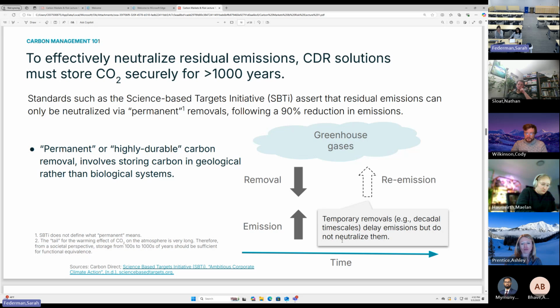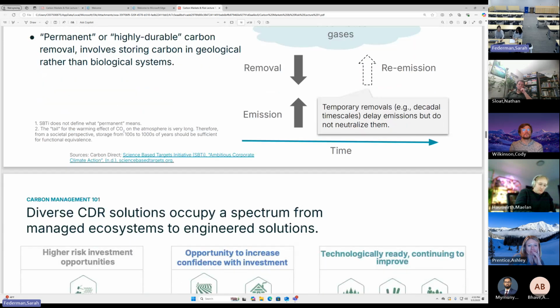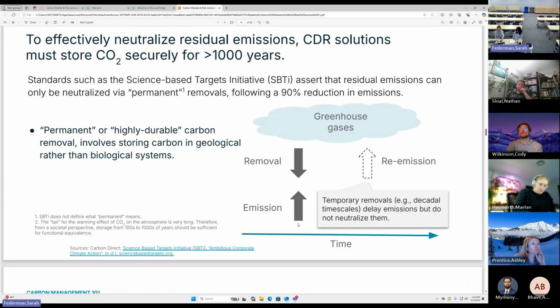and a little competitive in terms of durability as a quality. But as more quality standards are coming out in, say, the EU and the UK, we're starting to see guidance pointing to this: if you're going to remove a fossil fuel that's been stored for thousands or millions of years, you should probably be purchasing a credit that will store carbon for an equivalent amount of time. So we're starting to see buyers think about that more and more. Any questions before I move on?